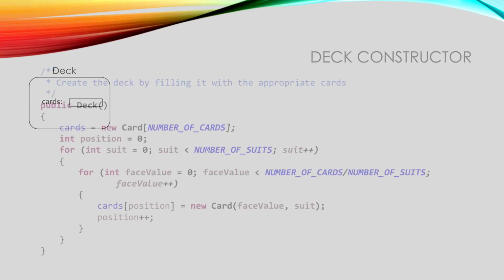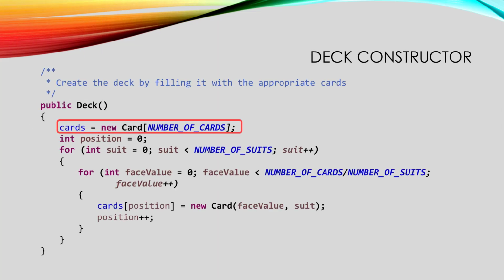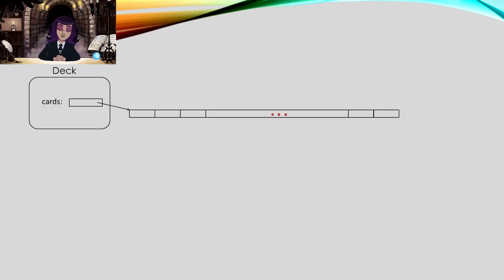Since cards is an array, it has only allocated enough space for a reference. It doesn't know how many spaces we want that array to have yet. That's right. The first thing the code in our constructor does is to allocate the space for our array. After that new statement, our object looks like this. It has created an array with 52 spaces. Since the array is going to hold objects, and our cards are objects, those spaces are just big enough to hold references. We're going to need to call the Card constructor 52 times to create all the Card objects we need.